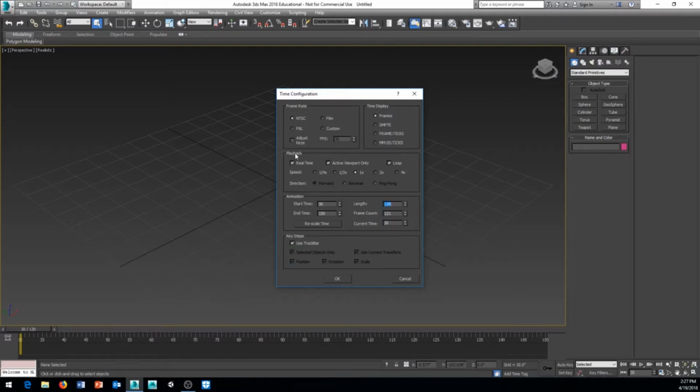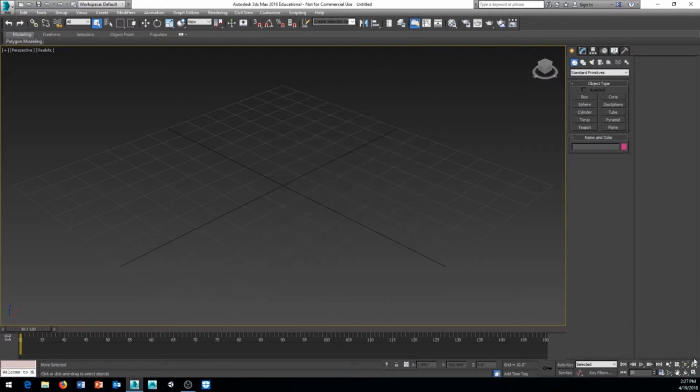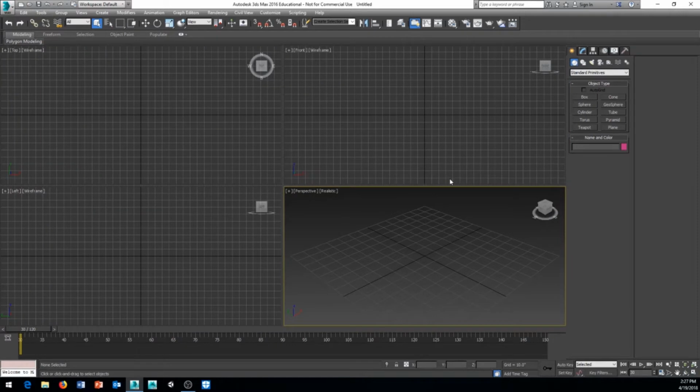Also, our playback, we want to have real time on, which will play it back in real time. And what I recommend is, even though we're working in one viewport, to turn active viewport only off. So if you do have 4 panes open, let's click this, and by default we would see this action here.